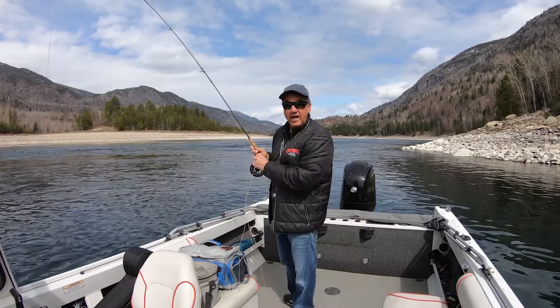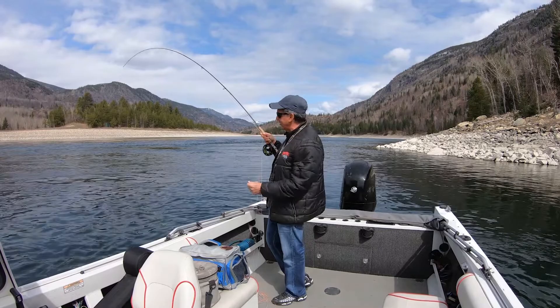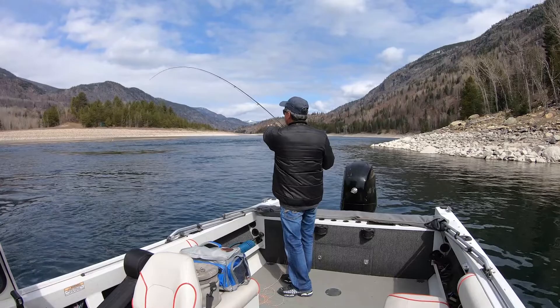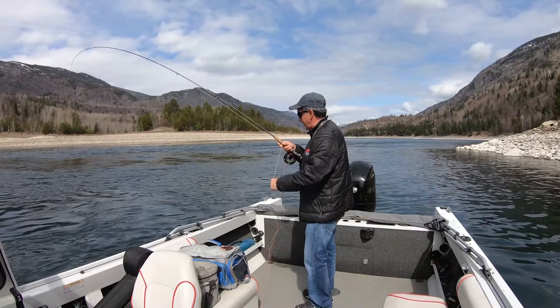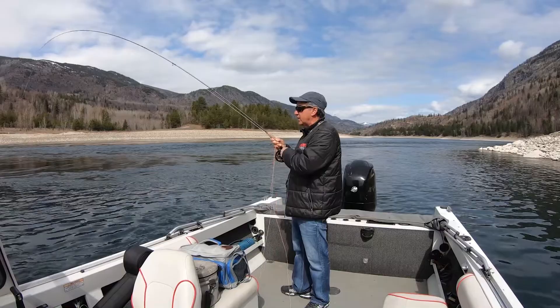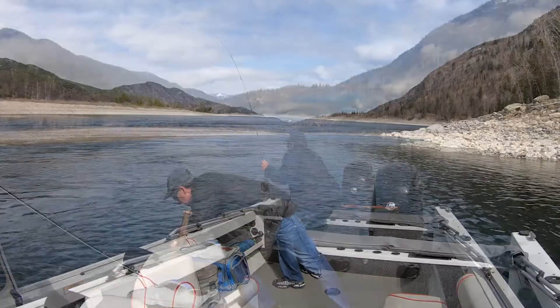That's essentially what I'm doing in these little back eddies — casting in, down about eight feet with my nymph. These fish are all coming up throughout this whole back eddy. It's phenomenal fishing. You need a boat and you should have an anchor system — I've got a Minn Kota with an auto anchor that holds me in position so I can cast all along there. I'll sit here and catch 20 to 30 fish all this size. Since the water's so cold they're fighting really good. You're just waiting for that indicator to go down, just like a chronomid — see it in the pocket, give it a little tweak. Sometimes your bobber — that indicator — barely moves, and you just set the hook. A lot of times you've got it.